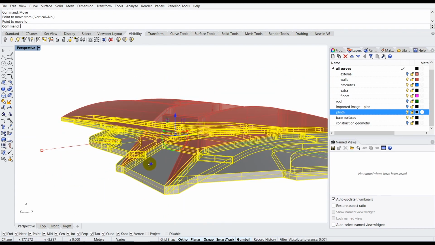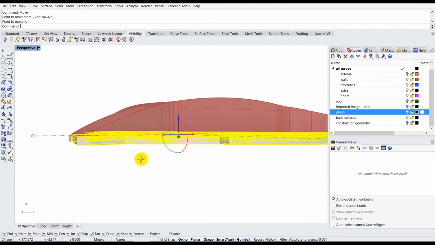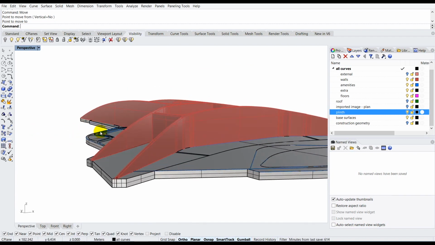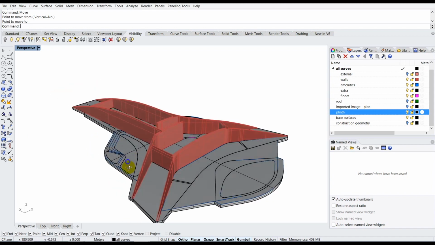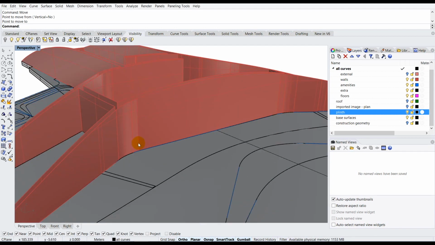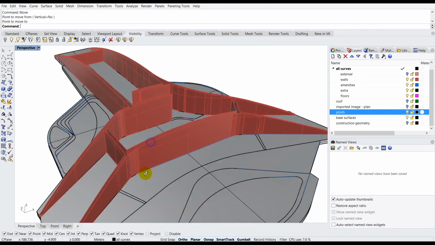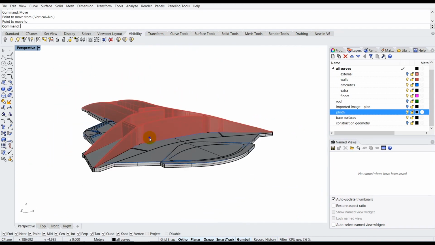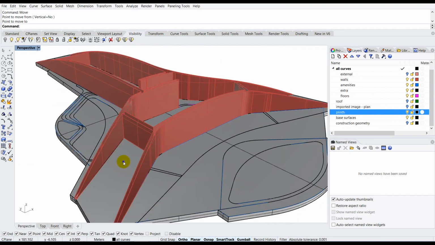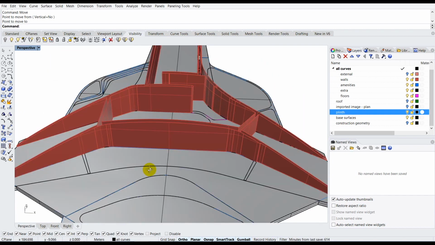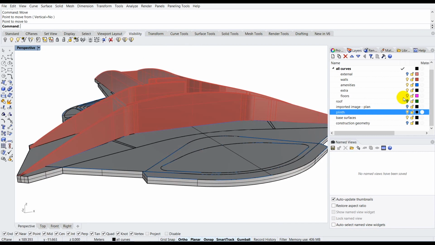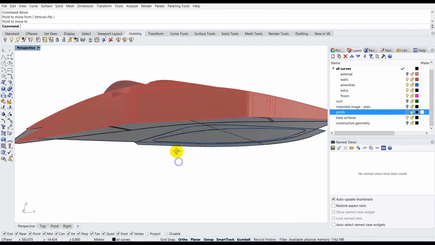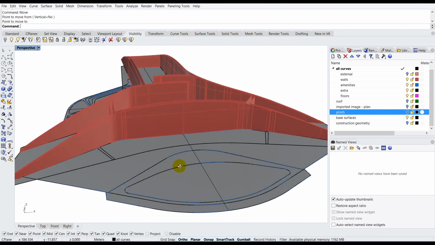Once you have moved down the plinth layer, you can also move down the base surfaces layer if you want to, but now we can see that the base surface has automatically come on the top, so you don't really need to move that down anymore, but the plinth looks to be in a proper place right now. So once the plinth is in the proper place, you can actually turn the plinth off and just work with the base surfaces for now.